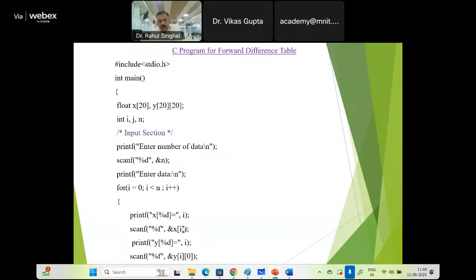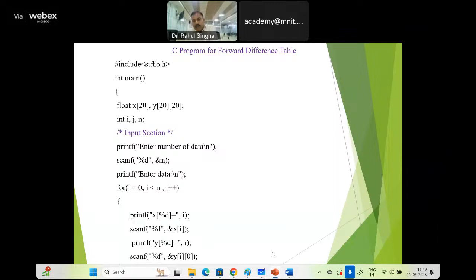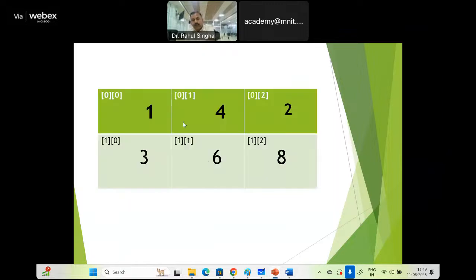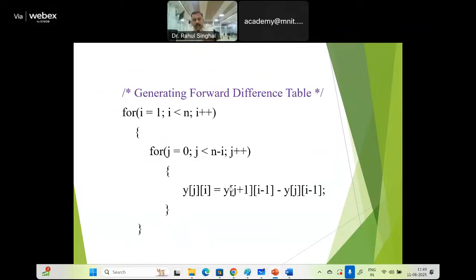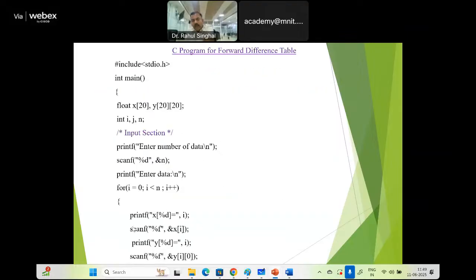After that, once you have given the first value of x, you have to give the corresponding function value fx. So it will say printf, it will print y, then the value like y0. So y0 will be stored in the 2D array. And i will be 0, so the first element will be 0, 0. Like I told you here, the first element will be here, 0, 0. Similarly, it will do this for all n elements. So it will be repeated again and again till this condition becomes false.